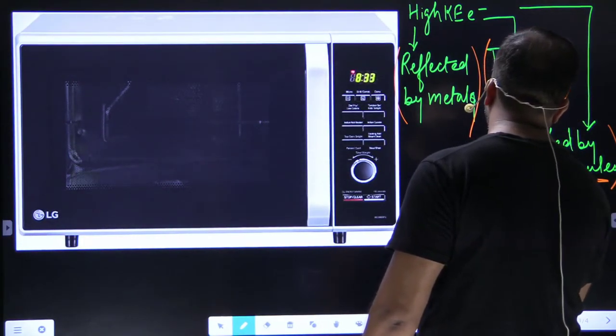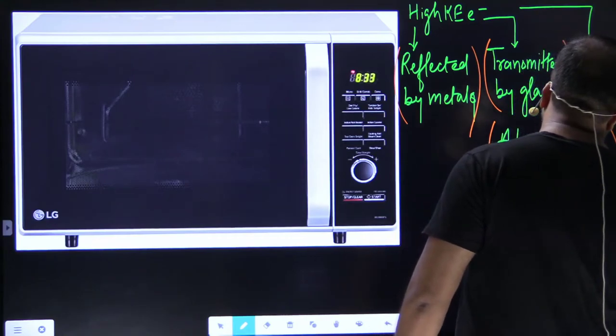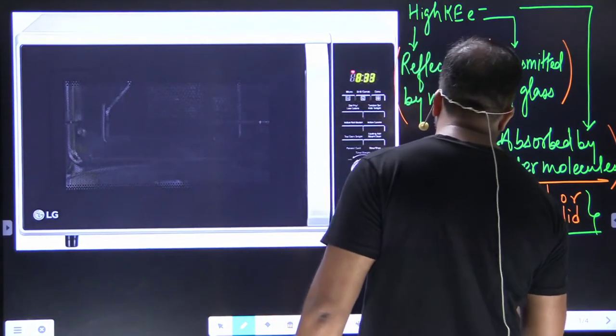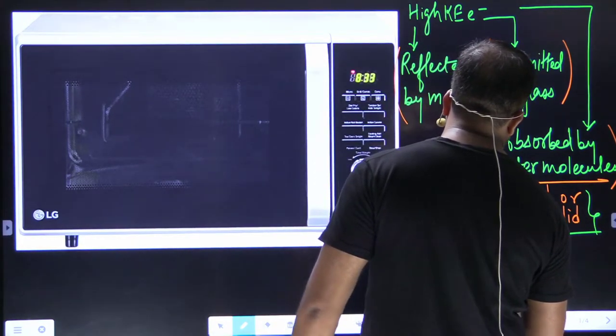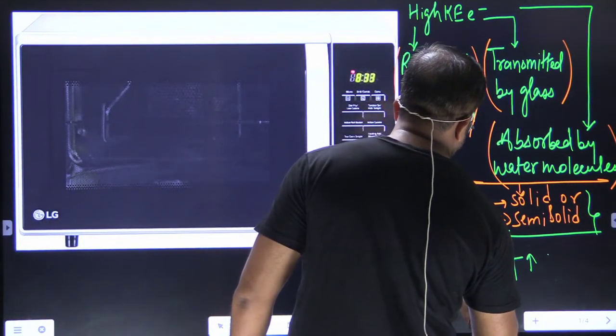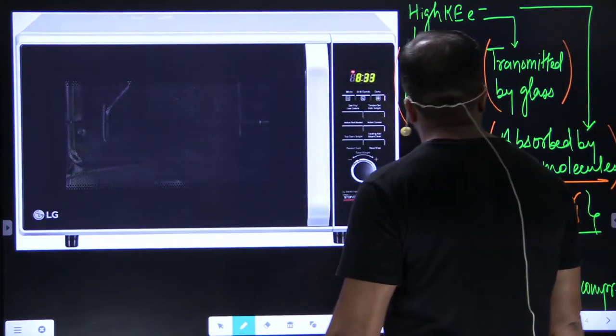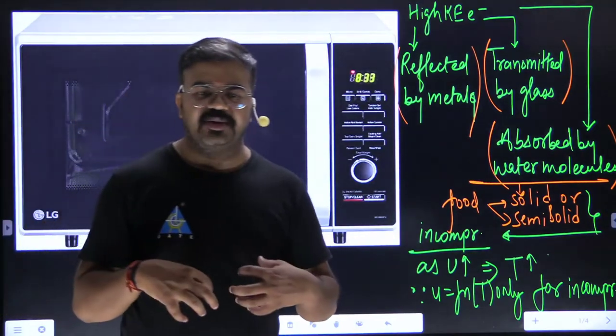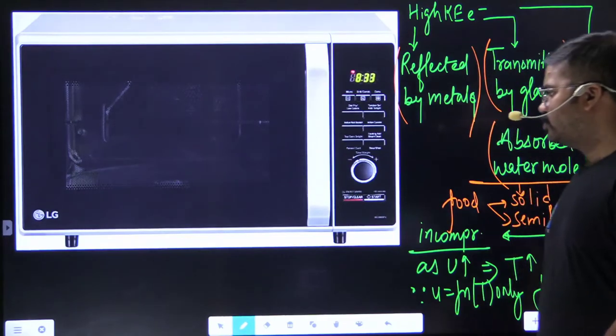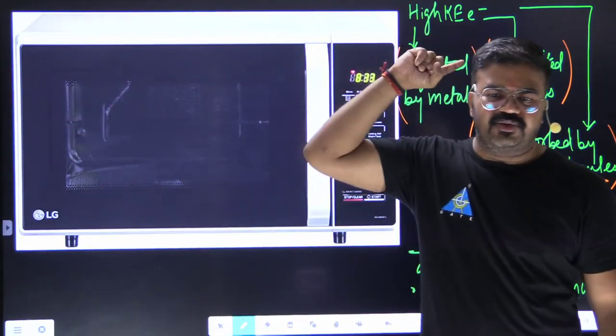Food is either solid or semi-solid. If that is the scenario, it means it is incompressible. In incompressible, as internal energy increases, temperature increases. Because internal energy is a function of temperature only for incompressible or constant volume substances. If it is absorbing electrons and internal energy is increasing, it means temperature is increasing as well. This entire mechanism leads to increase in temperature, not heat transfer. That is why microwaves are excluded from thermal radiation - they are not resulting in temperature increment prima facie, means directly.